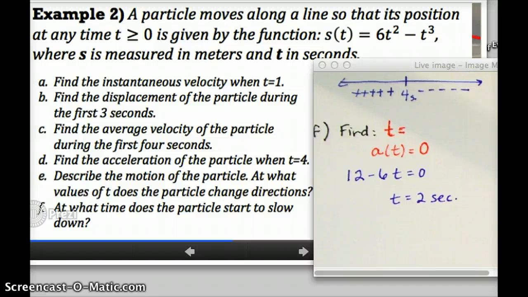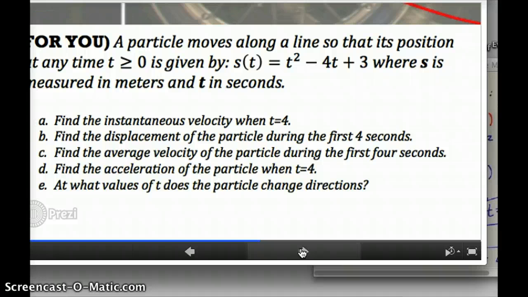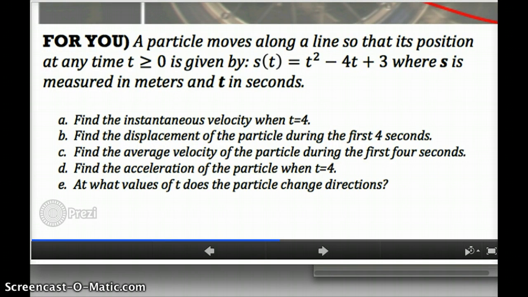That's it. Use these strategies to work your way through this one. And please do record any questions that you have about this skill. I'm not going to explain this problem, but this is what you're going to work on in class. So I expect you to come to me if there are ones that you don't understand.